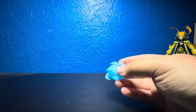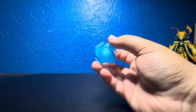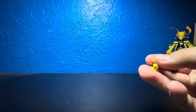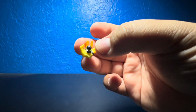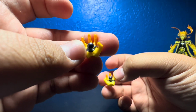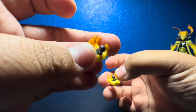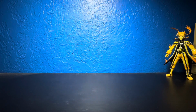It comes with a big ball Rasengan. So cool, man. These effects are awesome. And I'll show you guys how those work. And then, not so spectacular, but still pretty cool. He comes with 2 super mini-tailed beast ball hands. And the color on this is really well done. I don't know if you can see it on camera, but it has a little bit of a purple sheen. So that's really cool that they added those.